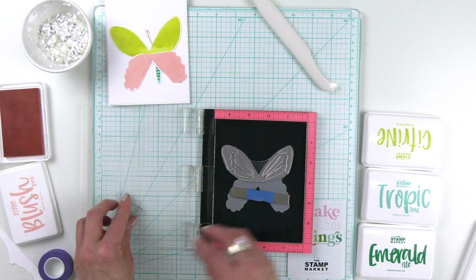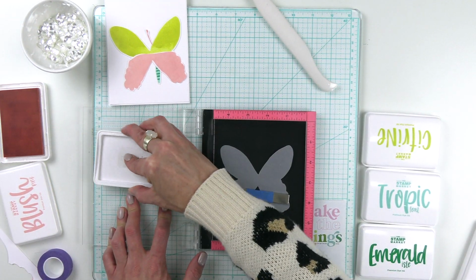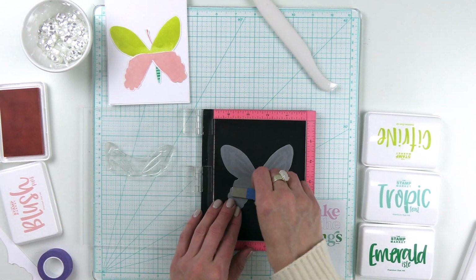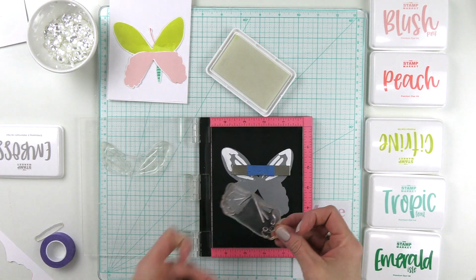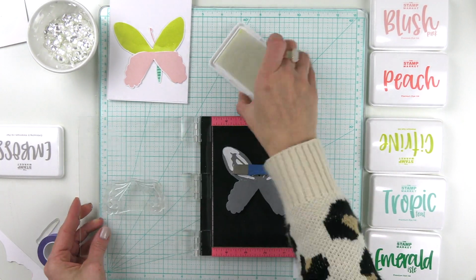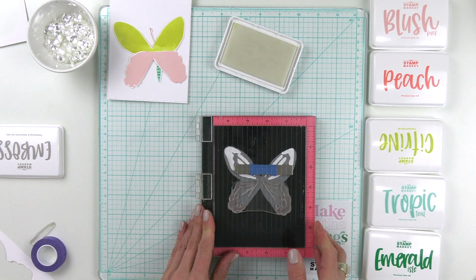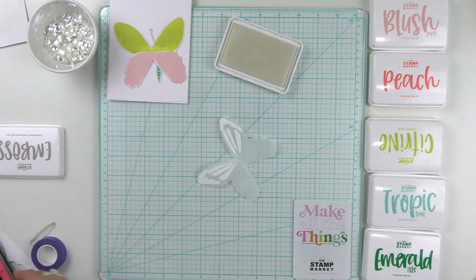And actually with this stamp set, you're going to notice that you'll need to cut that apart. It is a little error in the production, so just go ahead and take some scissors and cut that. Then stamp that in embossing powder and emboss it. And I'll show you the embossing process on the bottom half of the wings. So you're going to line that up. And what's great, and the reason we separated this, is so that you could do the top wings in red and the bottom in orange. Like there's just a lot of versatility in splitting up the stamp image.